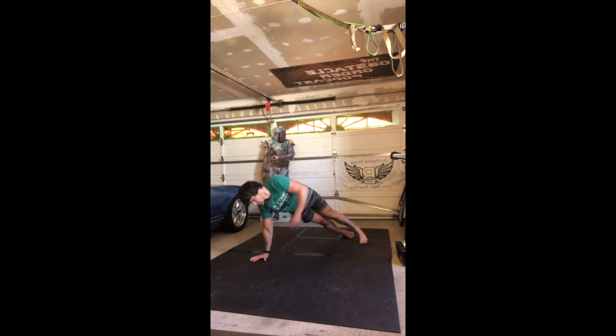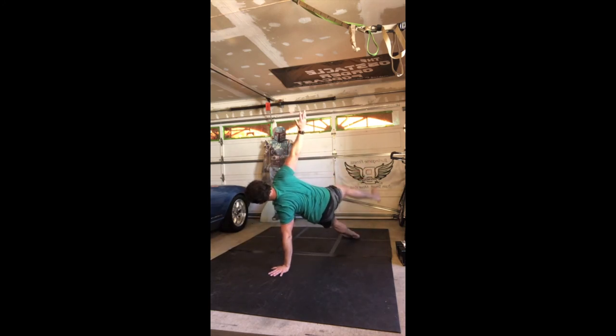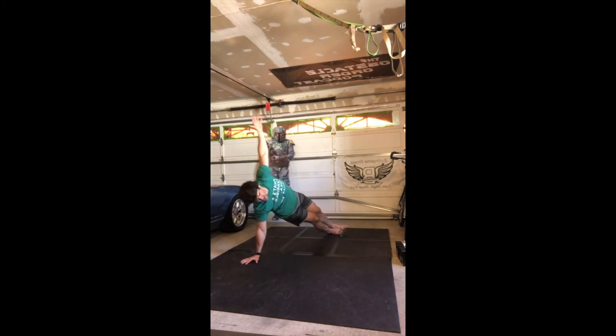5, 4, 3, 2, 1, fold it open. Fly that leg. You got that, you can fly your leg. Even if it's just a little, you can try it. Keep those hips in extension. That means don't fold forward. Squeeze your butt and extend out.